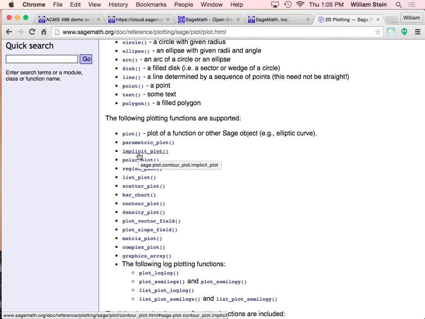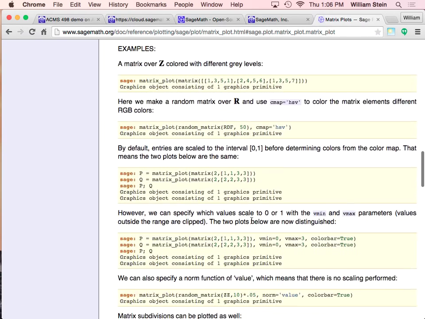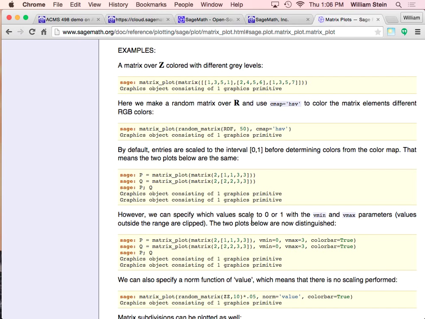You just use them. So I don't know, let's try, anybody want to? Okay, matrix plot. So click there, it tells you all about it, and has examples. One thing that we pushed really hard for in Sage, the math software, is that there's lots of examples, because I think personally that the easiest way to get going with using this, instead of trying to read a technical specification and then deduce how to use it, is to copy and paste an example and change it. Does anyone here agree with me? Hell yeah. I mean, that's exactly what you want.